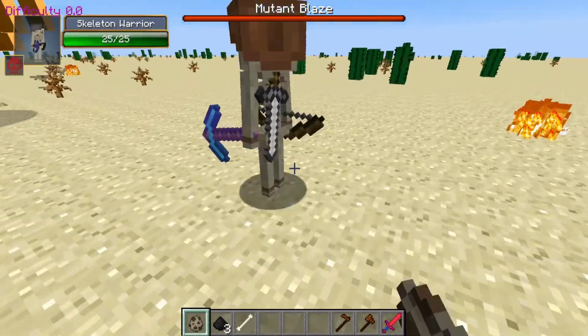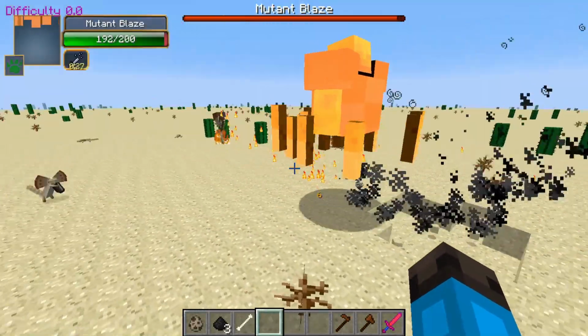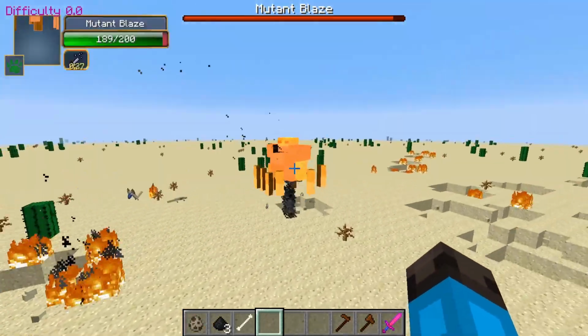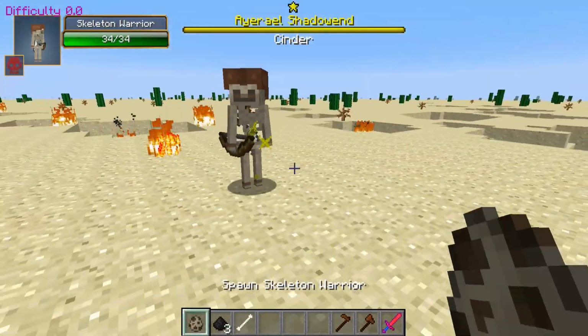All right, it's time to move on to the skeleton warriors. Now, if you don't know what these dudes do, they use bows, and then they can switch over to swords really quick, and their arrows will actually afflict weakness on them, but yeah, that's not very effective against the mutant blaze. Maybe let's throw another one in here.